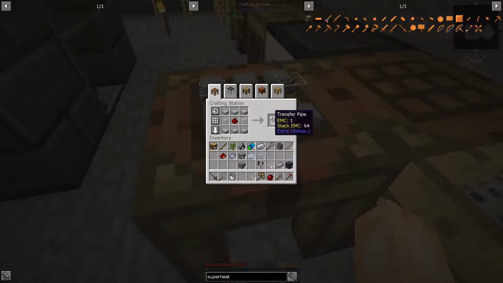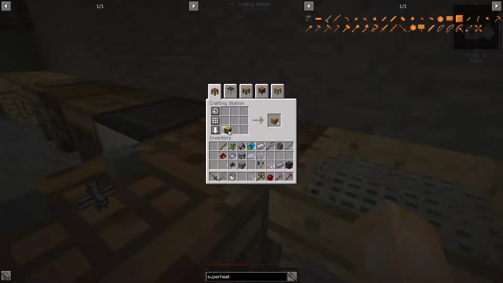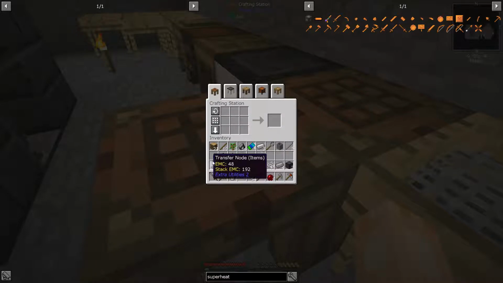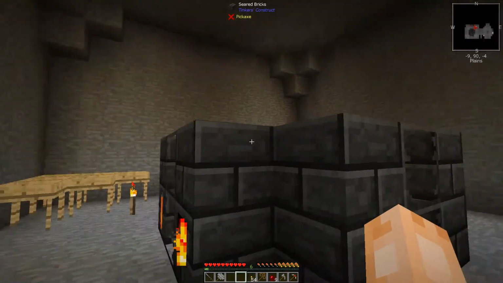That's weird. Okay, so like that, and then we got the transfer pipes, and then for the nodes, of course, we need one of those. Is it 2 smooth stone and I think a chest actually. So we'll get that. Yeah, and then like that, and then 2 redstone, I think. Oh, look at that. I've played this game entirely too much. And then I'm pretty sure, isn't it the same recipe, just instead of a chest you use a bucket for the, yeah, the fluid ones, which is what I'm actually interested in there.